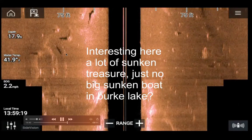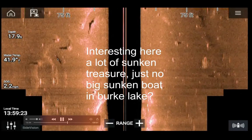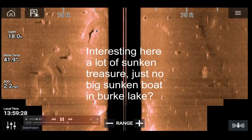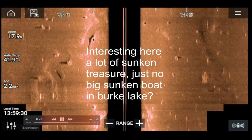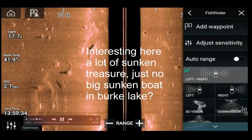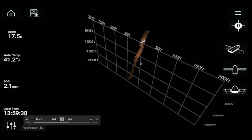And this is a fish. This clearly is a fish because the shadow is over here. That's a big fish, muskie or something. I don't know. That may be a fish with a shadow, or a rock. Don't know. Have to go back there and do the 3D. And these are definitely fish, so very interesting here, and I decided to switch to 3D.